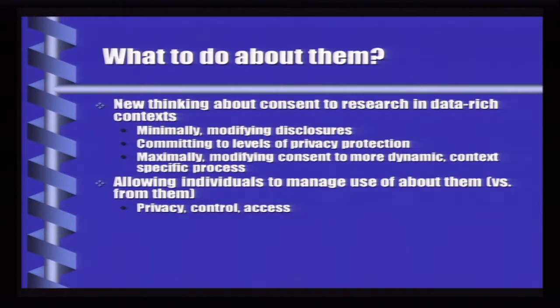Then there are new and somewhat more technologically sophisticated approaches to allowing individuals to manage the use of information about them. As a sidebar, some places, Hopkins School of Public Health among them, make a distinction: the IRB makes a distinction about what you need to do if it's information about people versus information from people. If it's from them, you have to get consent. If it's about them, you don't. That's a debate within the research ethics world, frankly, about whether that distinction holds up. But it's a way of allowing public health research to go forward in ways that probably wouldn't happen in other biomedical or social science contexts.